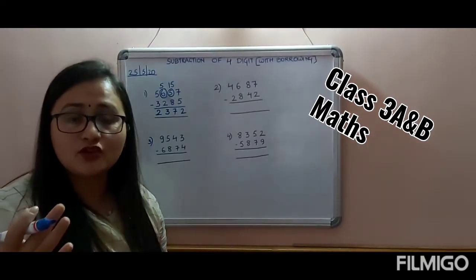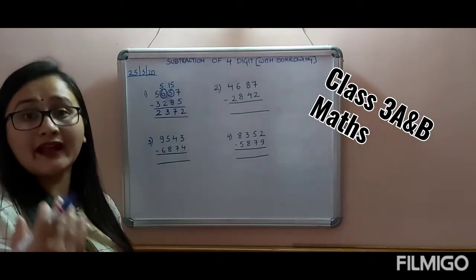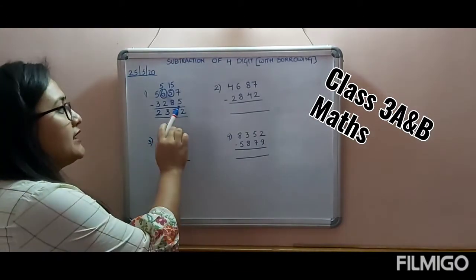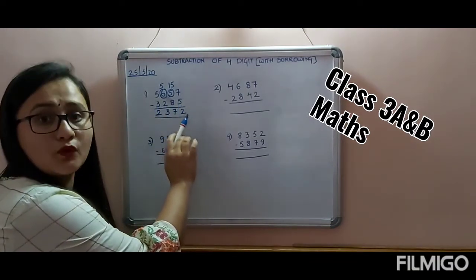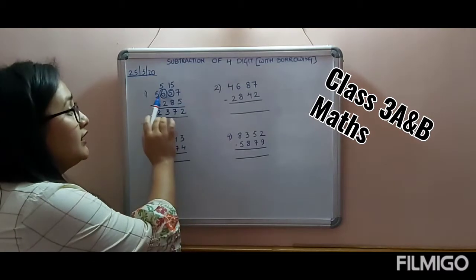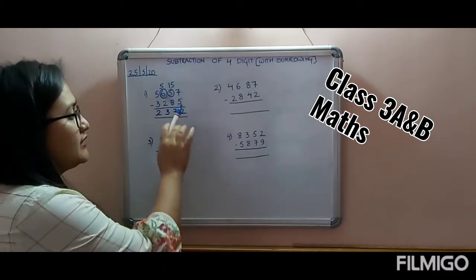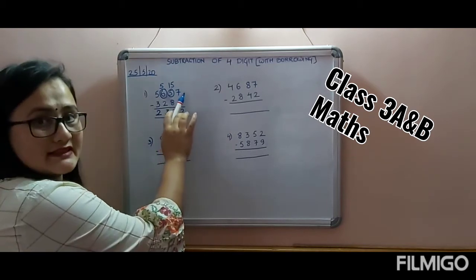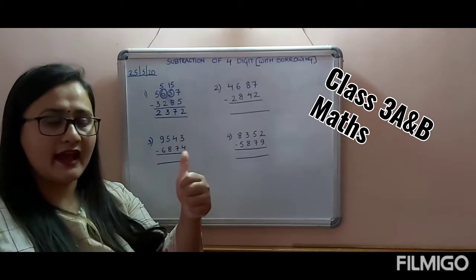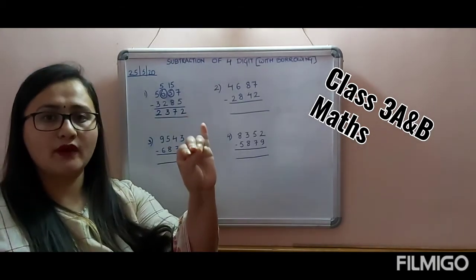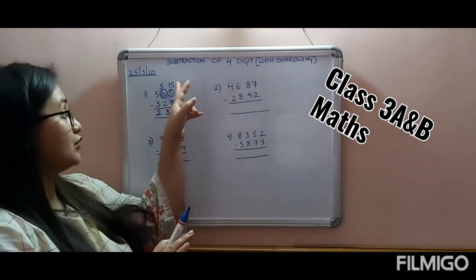After subtracting, you can check your answers also. There is one trick to check whether you are right or not. You will add the lower number with the answer you have got. You should get the upper number. And if you get all these numbers, then you are right. So 5 plus 2 is 7. 8 plus 7 is 8, 9, 10, 11, 12, 13, 14, 15. Right? So you are right.